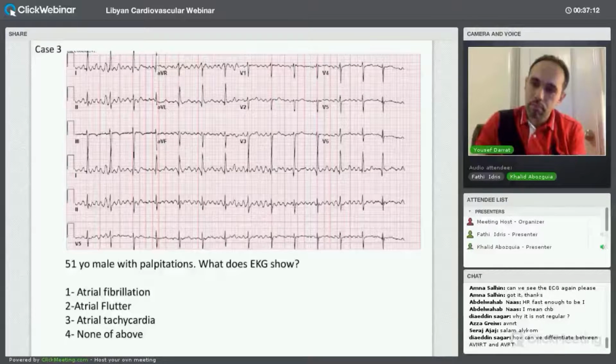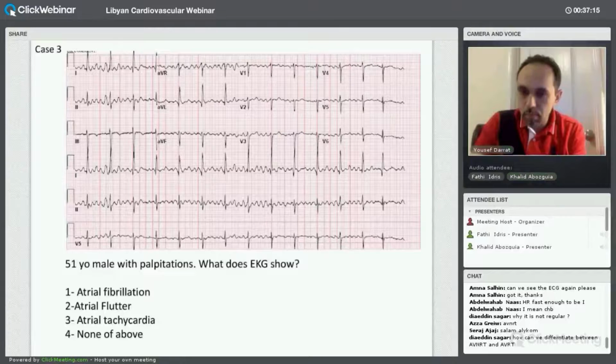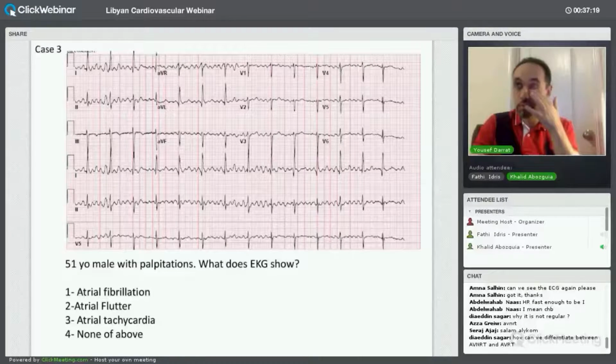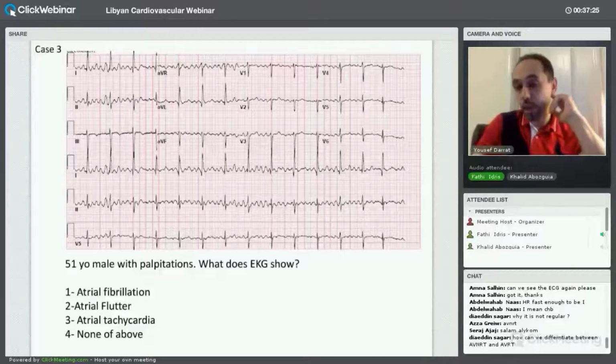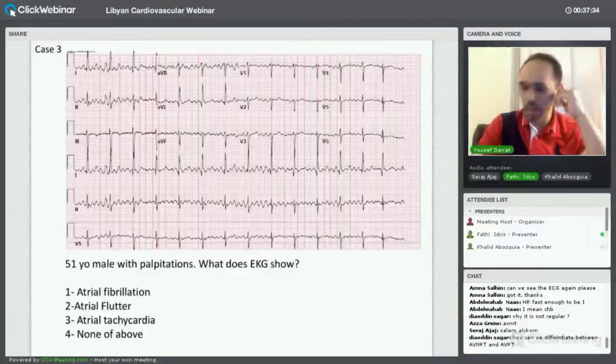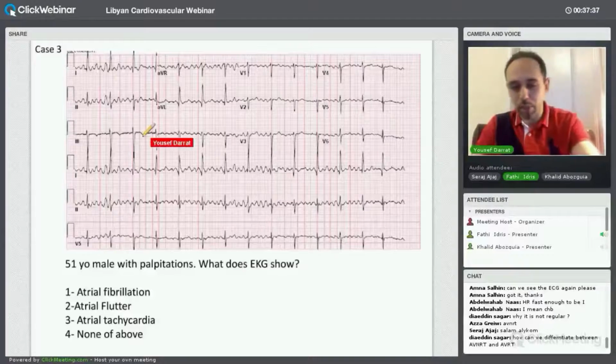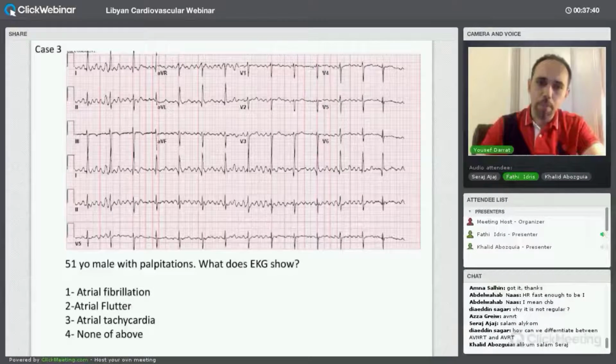there's a question, Yusuf, from Dr. Sagar, I think. How to differentiate between AVNRT and AVRT? Okay. Good question. So the only way, in my opinion, and I think also Khalid and Fathi will agree, is definitively an EP study, to tell for sure and induce the clinical arrhythmia and do certain maneuvers during the EP study. But if the patient has, for example, that lady in the first question, who had a delta wave and a short PR interval, I would of course think of AVRT as the underlying mechanism of the arrhythmia.